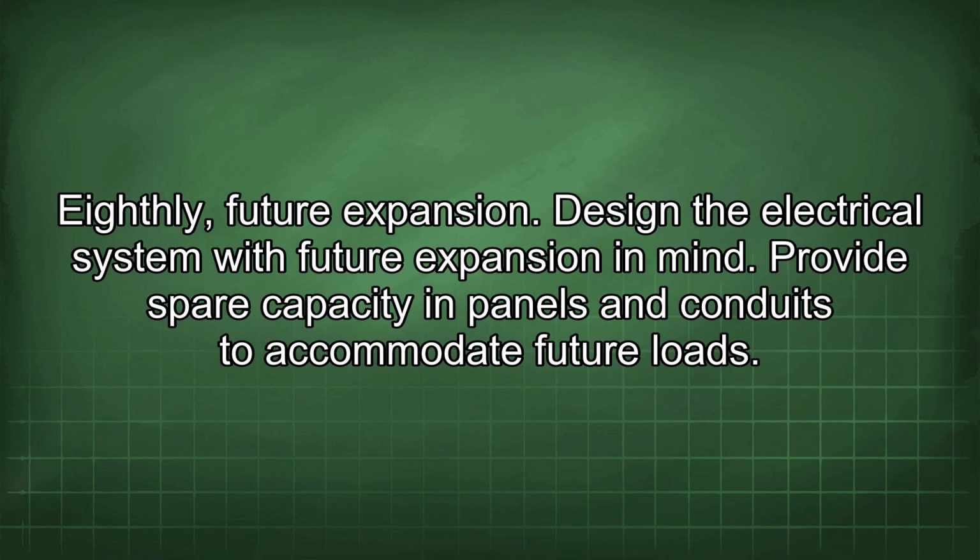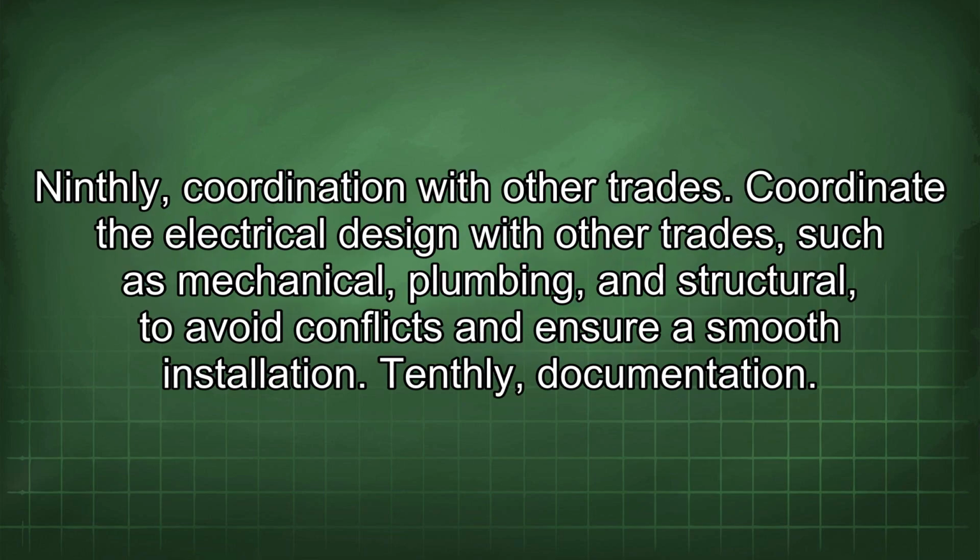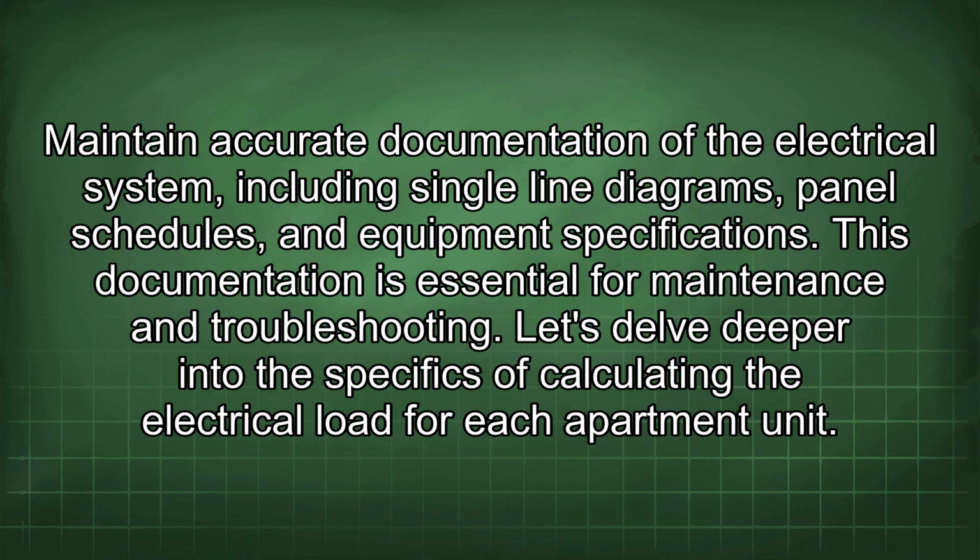Eighthly, future expansion. Design the electrical system with future expansion in mind. Provide spare capacity in panels and conduits to accommodate future loads. Ninthly, coordination with other trades. Coordinate the electrical design with other trades such as mechanical, plumbing, and structural to avoid conflicts and ensure a smooth installation. Tenthly, documentation. Maintain accurate documentation of the electrical system, including single-line diagrams, panel schedules, and equipment specifications. This documentation is essential for maintenance and troubleshooting.